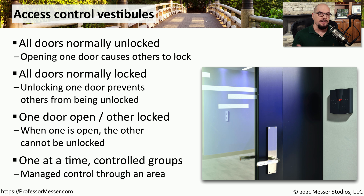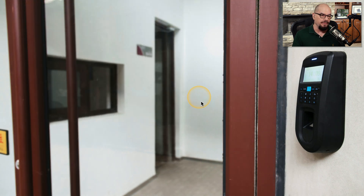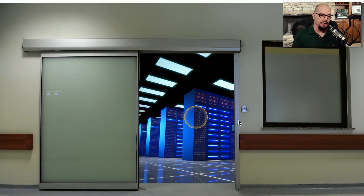You'll often see these in very large data centers, third-party facilities, or anywhere you need to control the number of people who may be moving in or out of an area. Here's an access control vestibule that lets you in with a PIN and biometric reader — you can see there's a check-in desk, and then you can proceed through to the rest of the facility. Here's a different access control vestibule — now that this door is open, no one else is able to gain access into the vestibule itself. This door would have to be closed before anyone else is let in, and then the guard would be able to process them before allowing them into the data center.